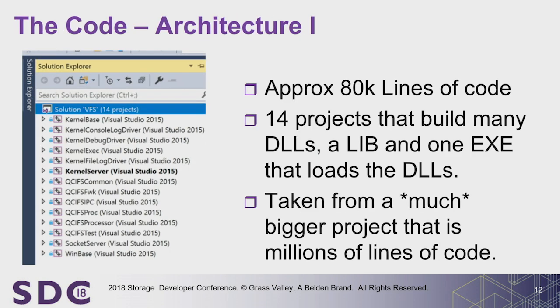So the code base, getting into it, the URL is in the slide deck. I put it on GitHub. There's basically about 80,000 lines of C++. And there's about 14 projects in it. There's 1 or 2 other little exes that build. And it builds a load of DLLs and 1 exe. The main exe is called kernel server. It does nothing except it can load other DLLs. The code base I took this from is about 4.5 million lines of C++ and does lots of special effects and things like that. And I just got permission to open source this little part of it, the SMB bit, and the little bits that I need to boot the SMB server.